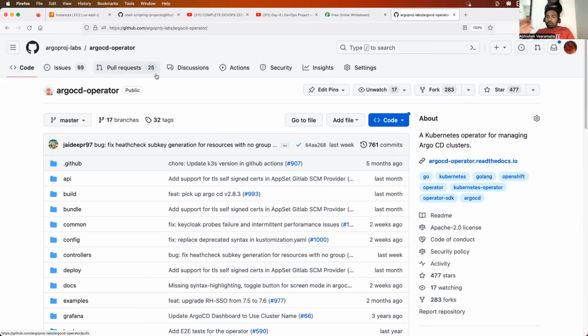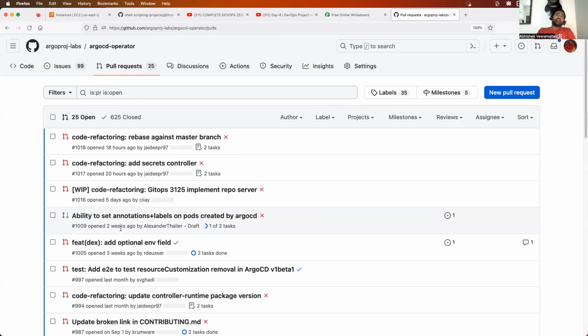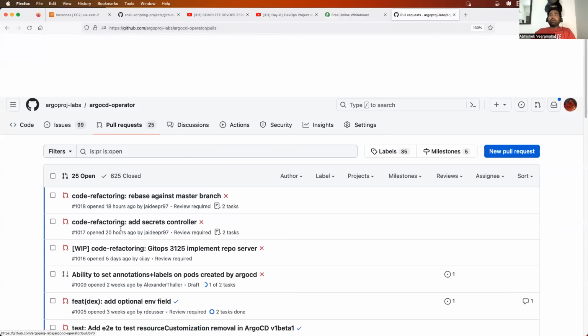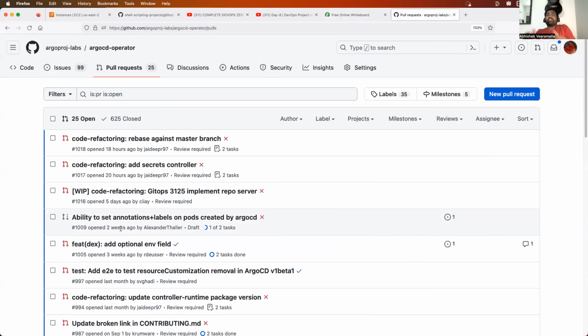For example, I want to find the pull requests in this repository. Because this is a user interface, I can simply see everything. And here I see a button for pull requests. I'll click on this button and I'll see all the pull requests, right? But for the API, how will you understand that?